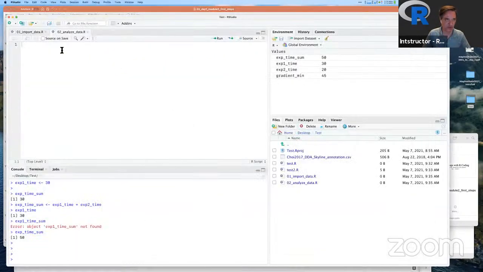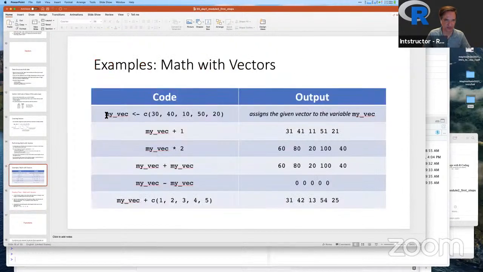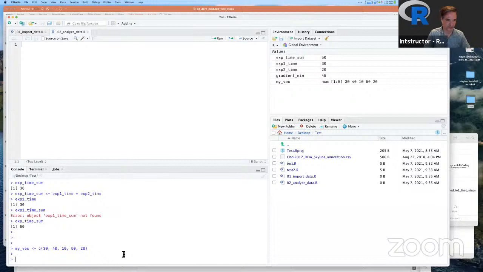I think you were probably able to copy and paste some of these examples. Let's get this my vector assignment here. There's a lot of code here, by the way, lots of parentheses, commas, and this assignment operator. You have to be careful to type those things correctly, otherwise you'll get a syntax error.